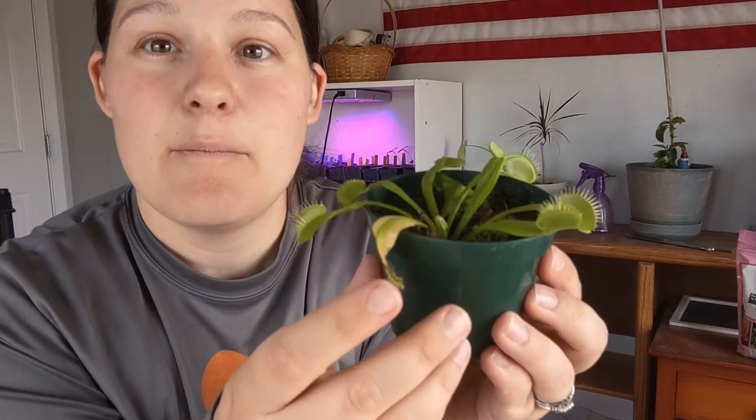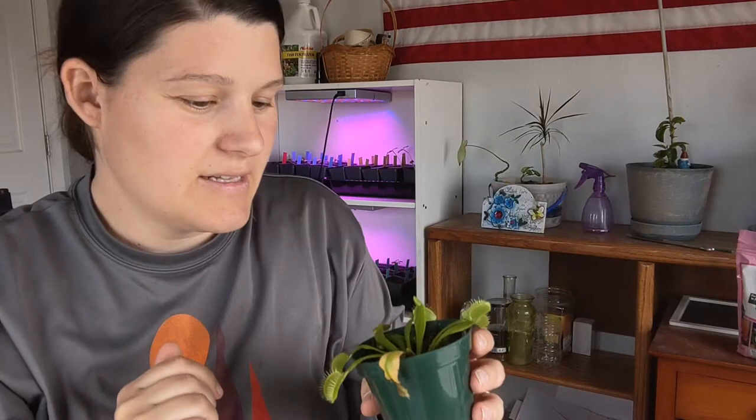When one of the leaves dies, that's okay. This is the one that ate a moth. I guess when they digest a really large meal, that leaf naturally will fall off. It will get yellow and black and then die, eventually it'll get black. But if you look here in the center, there's these little tiny ones growing, and I'll get a close-up. And that's good. That means that the plant is healthy.